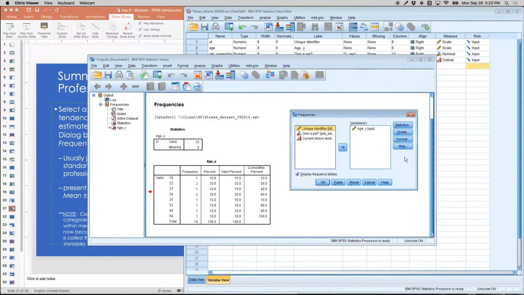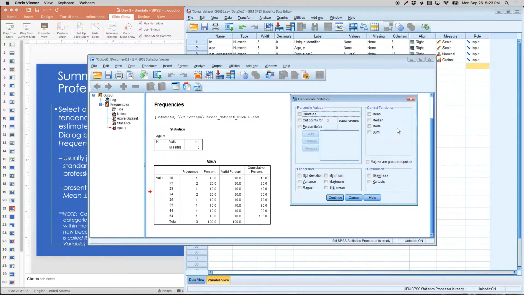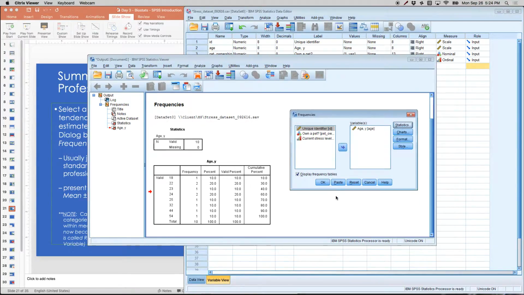You're going to get sick of me saying that because we're going to do it a heck of a lot. And then you go to Statistics, and then there's a ton of options here. If you're looking for the standard deviation, you'll want to click that box off. The minimum and maximum, maybe you want to know those. Sure, why not? Maybe you want to know the mean. We want to know the skewness. If you want to know anything else, you could click them off, but that's all I'm going to find. Then you click Continue after you click off the ones you're interested in, and then you'll press OK.